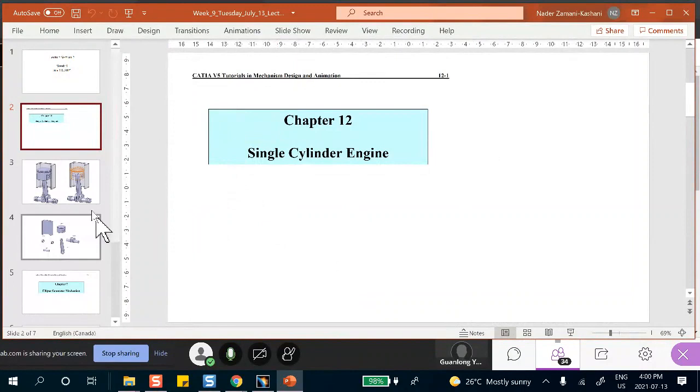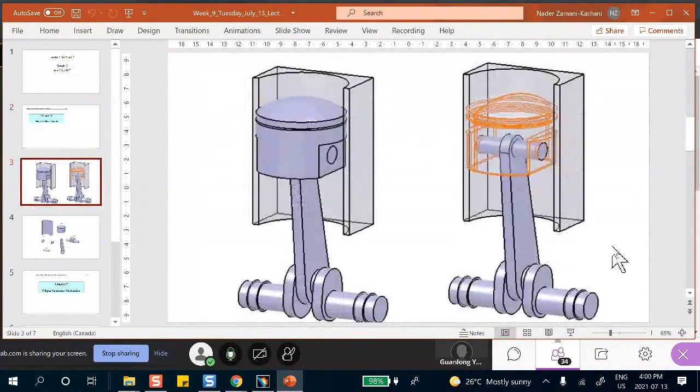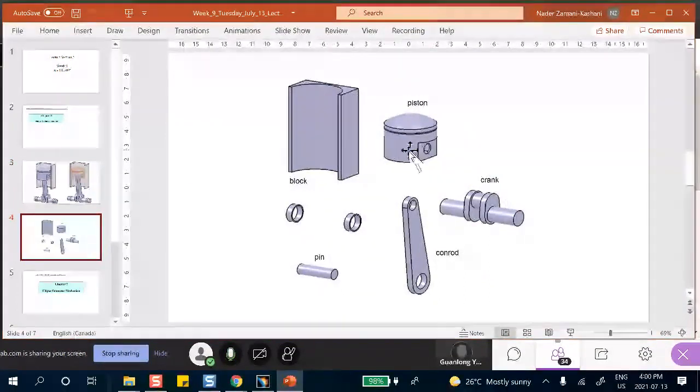So we have a more glorified version of the slider crank mechanism that we did last week, and that is this, okay? So if you look at the individual parts, there is a piston, there is a crank that I would like to make it look like that. Here is my connecting rod or the coupler, and this whole thing that you see here, so that little piece plus these little two carry-ons are the track, okay?